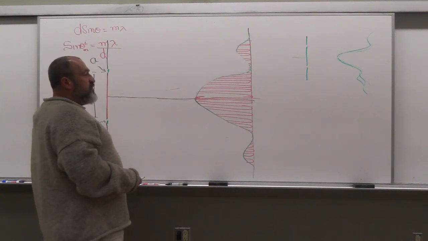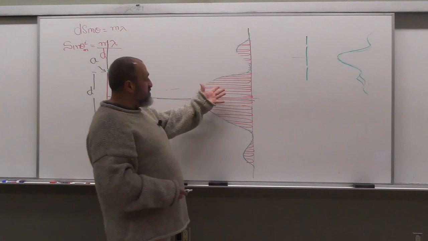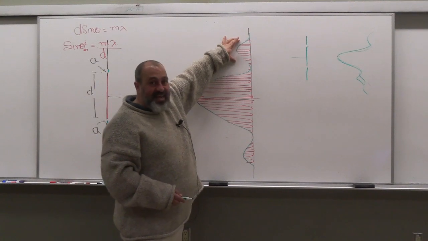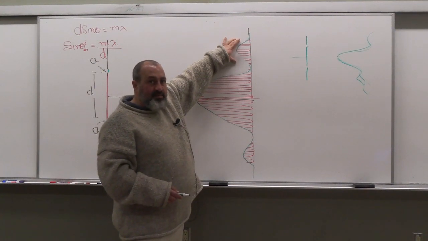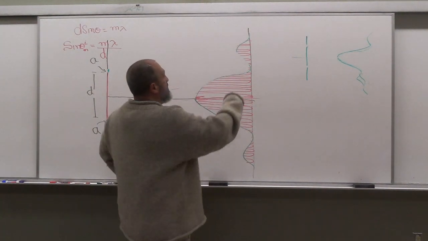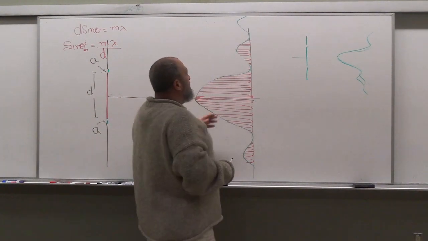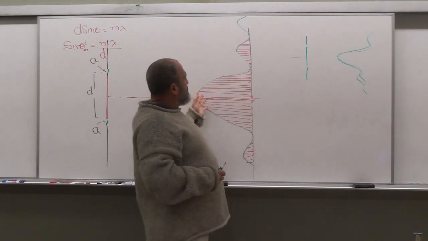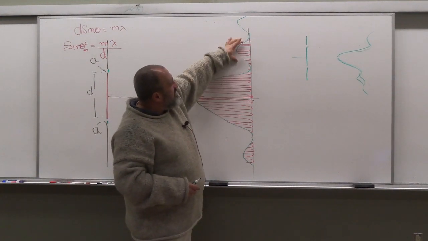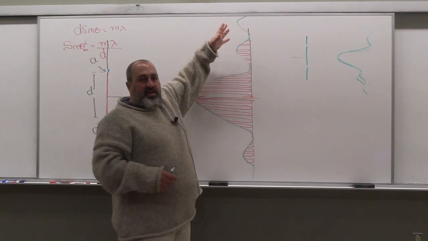It's really nifty. So your diffraction envelope looks like this now. You have a big envelope, and you can prove that this central peak is exactly twice as wide as these others. It's very important. It's coming up in a quiz. So the width of the central peak is twice as wide as each subsequent envelope, these secondary peaks, and these are all the same width, up to a certain point.